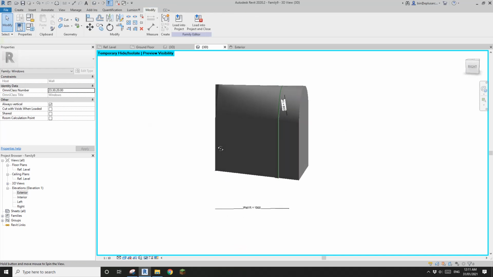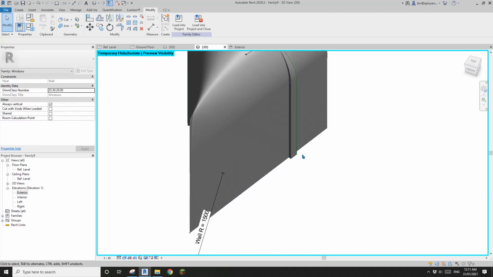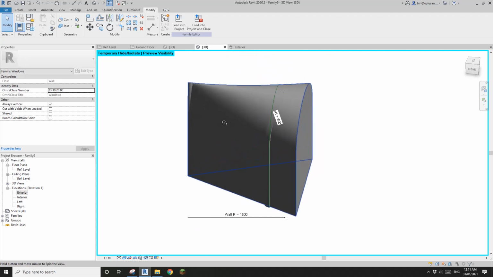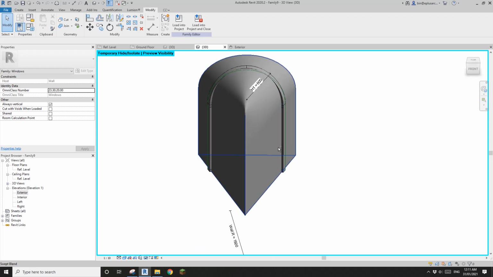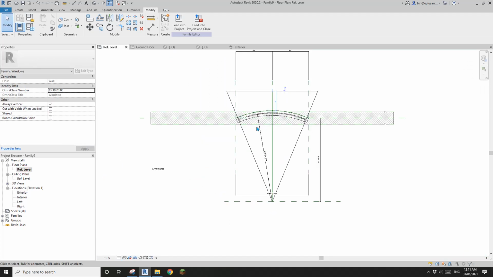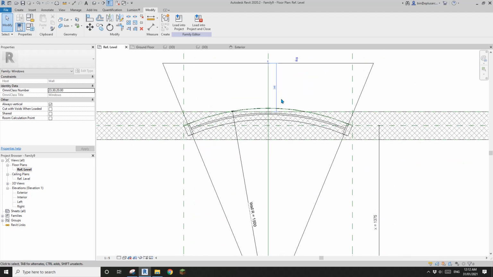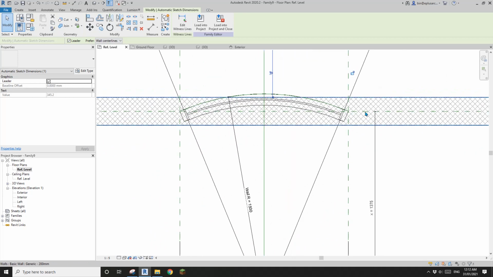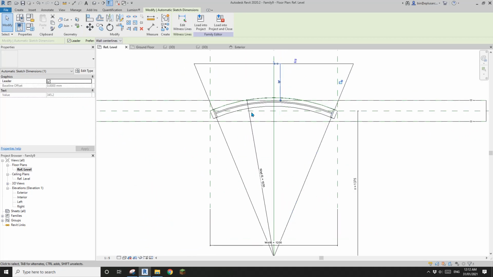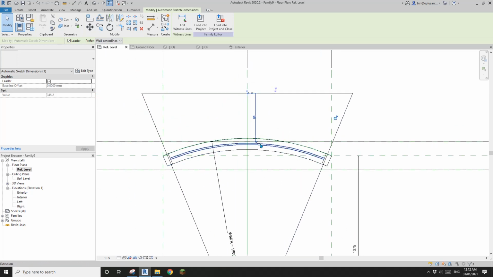Okay, but hang on, something's not right here. Let me think. Let's have a look in floor plan. So see, this one's not right. Oh, hang on. It's because of the 3, 4, 5. This dimension is from the wall face, but when we do the calculation, it needs to be to this point, because we do all our calculation to this point instead of this 3, 4, 5.